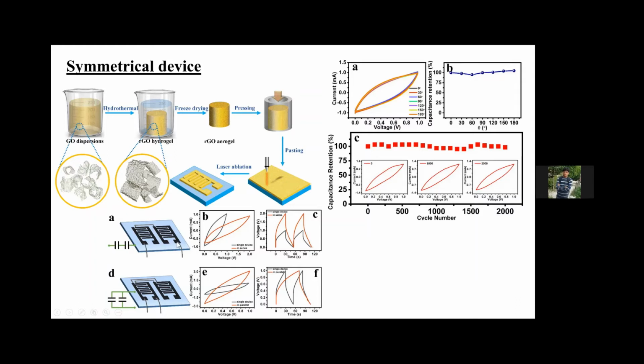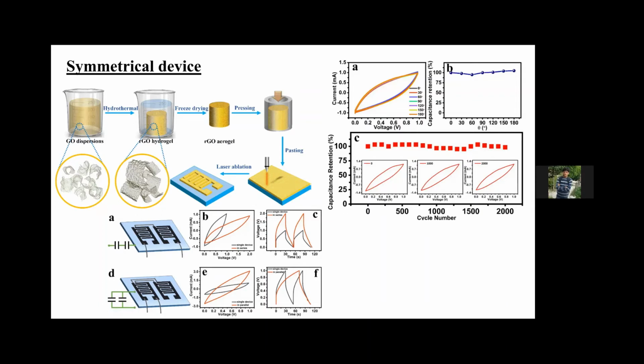We connect a current collector here, whether it is silver paste, gold nanoparticles, or copper tape. Suppose we want to check one device's performance, we just connect one tape here and one tape here, and measure the device's performance. We put the gel electrolyte in the small gaps between the two electrodes, and we measure, so we can get the device's performance.